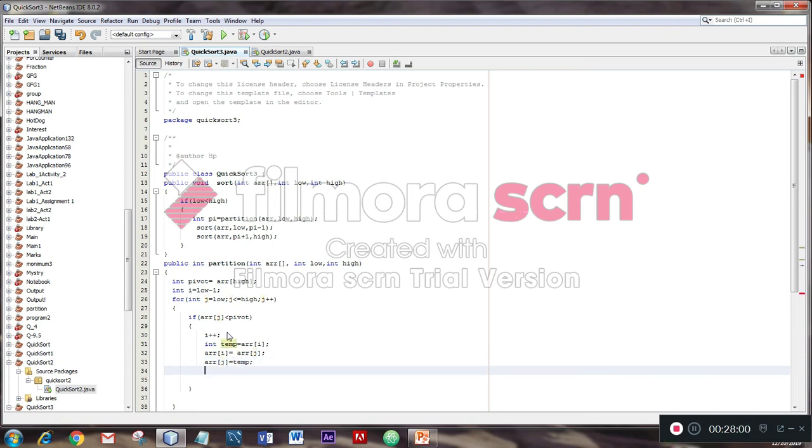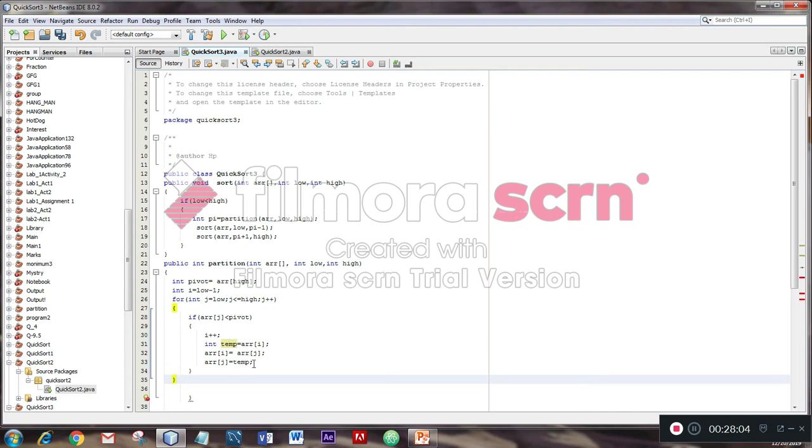What is basically done in this step is swapping: we swap array of i and array of j. This is the procedure if this condition is true.